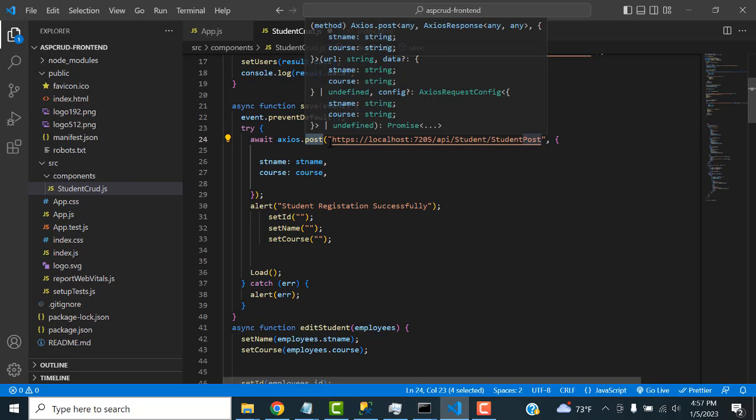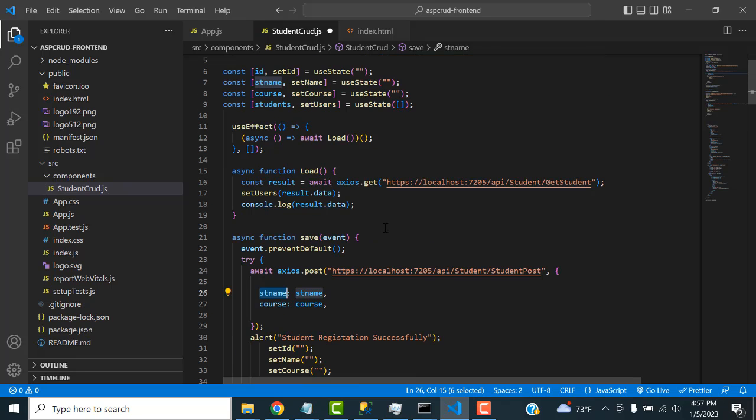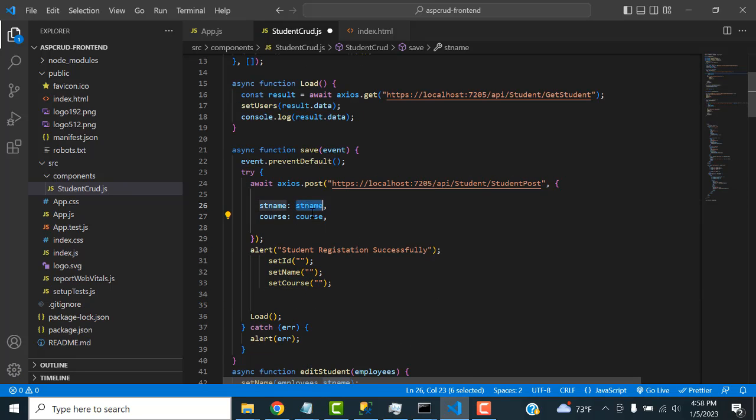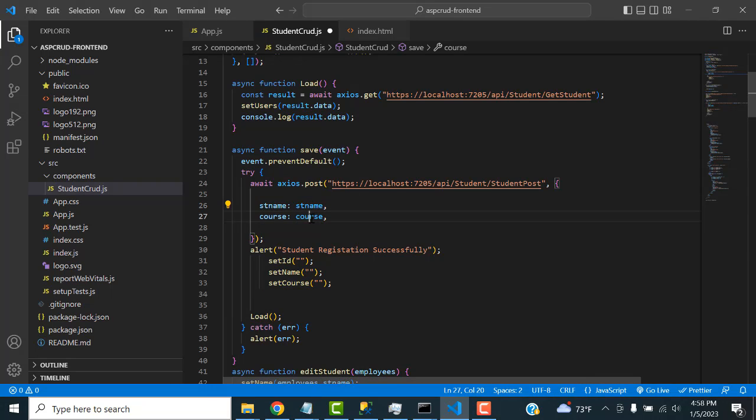So this is a post request. This is a request, ST name. This is the name we have written here. Okay, so this is the name in our database. In the backend we have this name. Here in our API we have the name ST name and post. Okay, I already showed it in my Swagger. It will go and add the record into the particular API. The record will be added. After adding the record, it loads the table. Right. After that, all the fields need to be cleared.